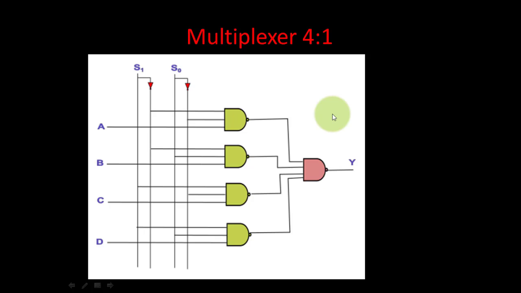What the multiplexer does is that a multiplexer is multi input and single output. So this particular circuit will select a single output from many of the inputs. If we make S0 S1 as 0 0, A gets selected, so we get A as the output, and so on. For 0 1 we get B, for 1 0 we get C, and for 1 1 we get D. Let us see how it works.